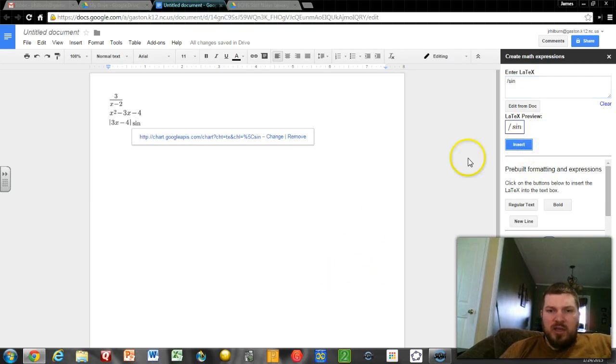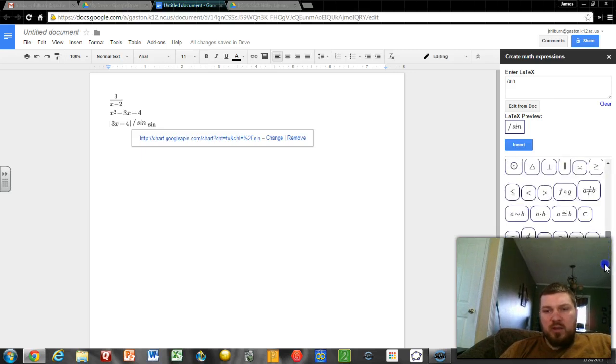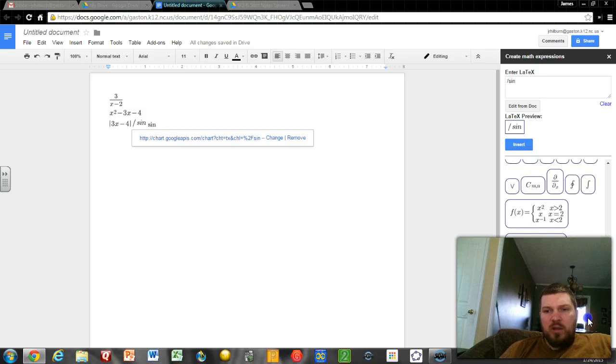So LaTeX can be a little different, okay, but it's pretty much the programming language that all science books and especially math books are written in. So it's useful to know. We're going to practice it in class this semester, but if you're not good with it or you're not comfortable with it, it's not the end of the world. We're just going to barely scratch the surface as just a little bit of an extra topic this semester.